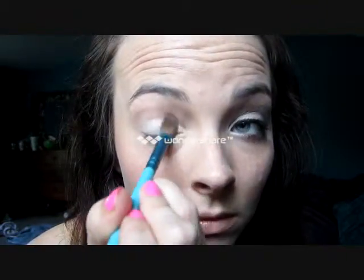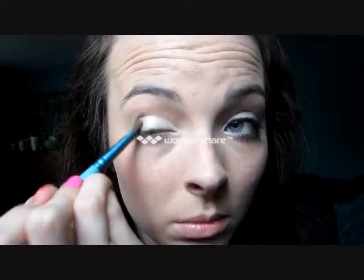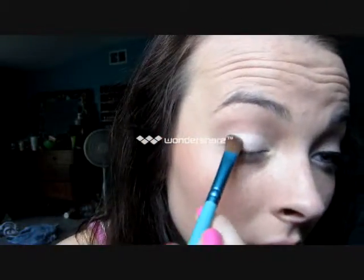And I shouldn't have picked this brush because it's really hard to get on my lid, but oh well, it's already dirty, so I'm just using it anyways.